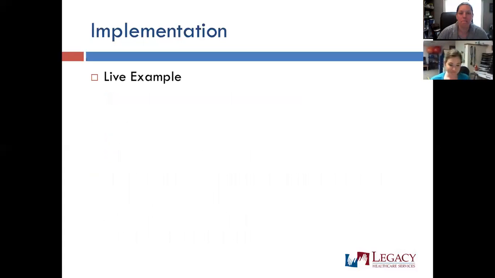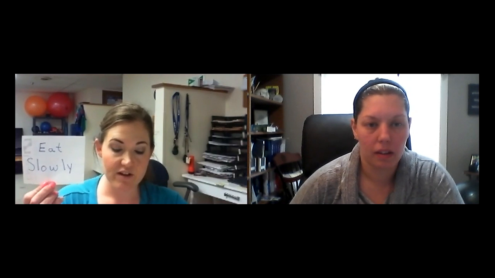Well, let's demonstrate. Okay, so I have an example here, and this is an example that a speech therapist or an OT could do. This is an example on training a swallow strategy. So we're going to say that Sarah has trouble eating too fast, and that's the problem. We identified this problem with Sarah. She's eating too fast, and we need to teach her how to eat slowly so she's safe. So we've already determined the lead question and the response.